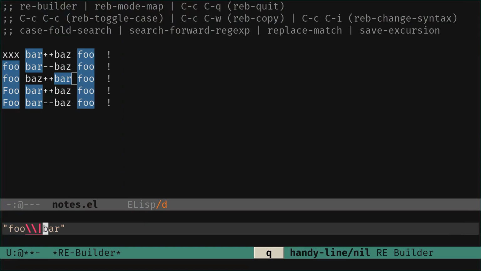Now let's say that we want to copy this regular expression to use it in our program. We can do Ctrl+C, Ctrl+W, which is reb-copy. So let's do that. We have it, and we can see at the bottom in the echo area that it tells us this has been copied and put in the kill ring.